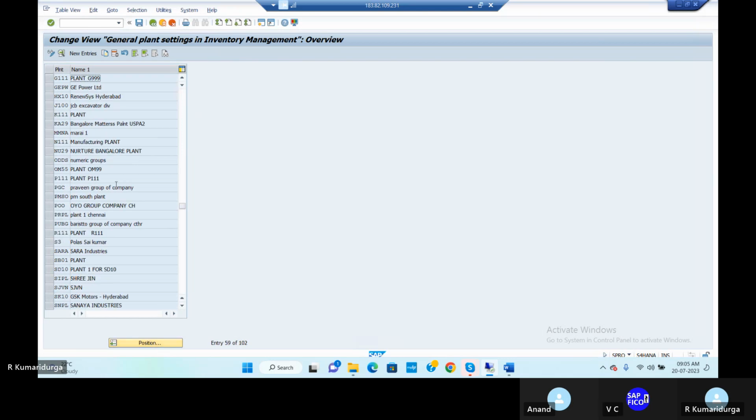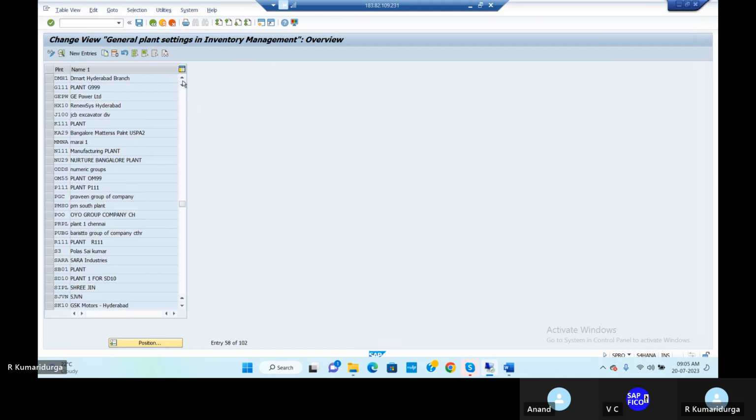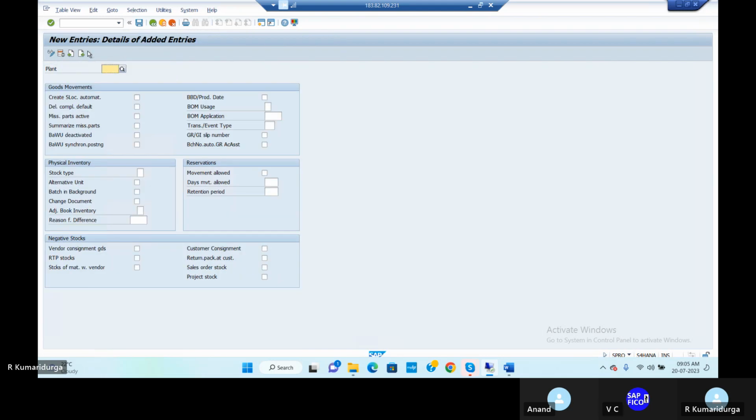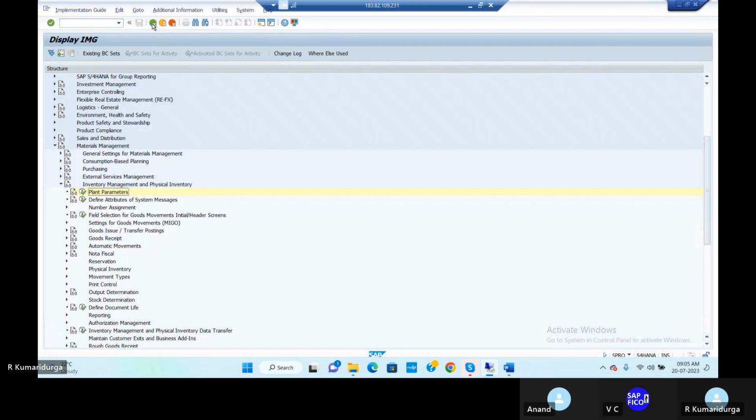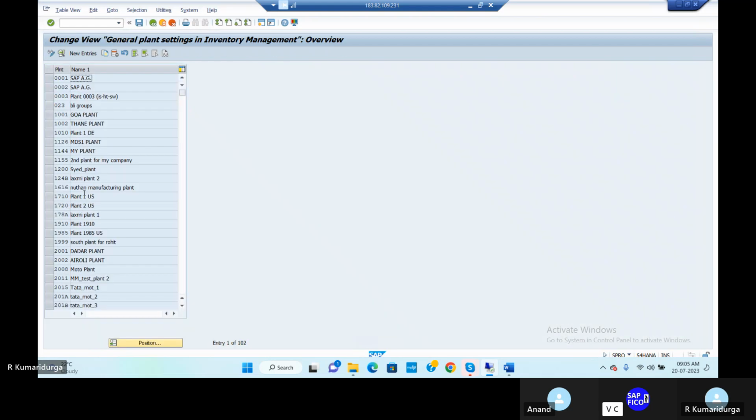Okay. We haven't taken the plant parameters, right? No. What we need to do is remove this thing, come back. Go to the plant parameters once again.